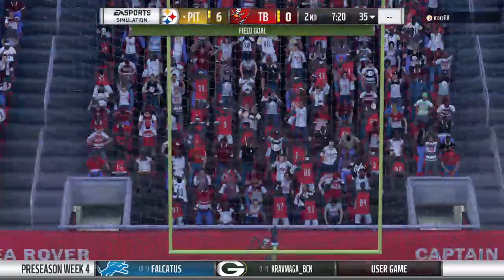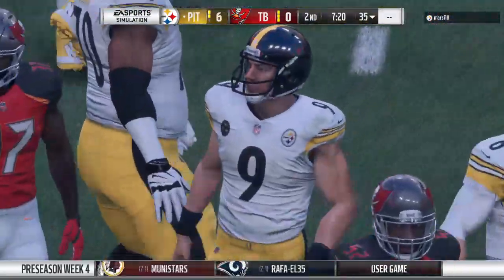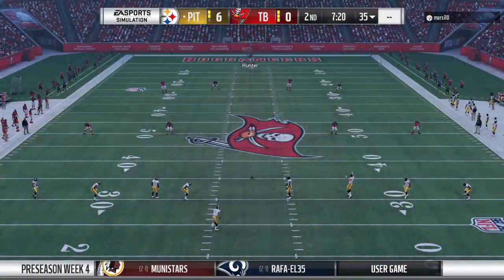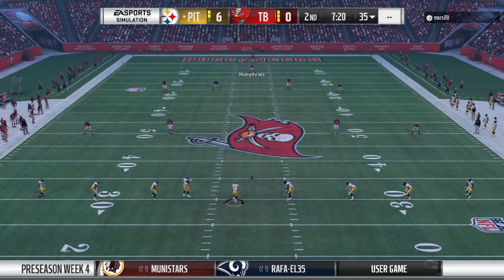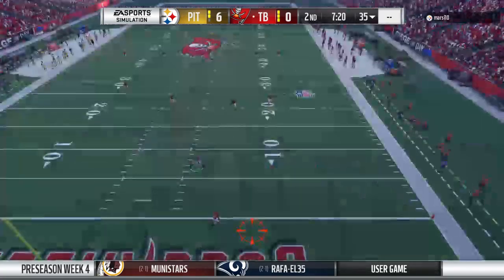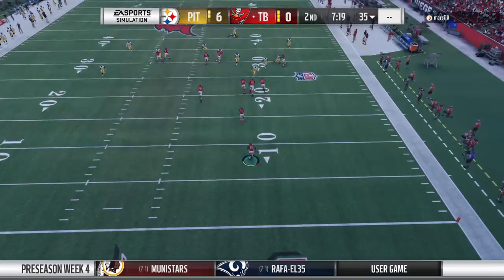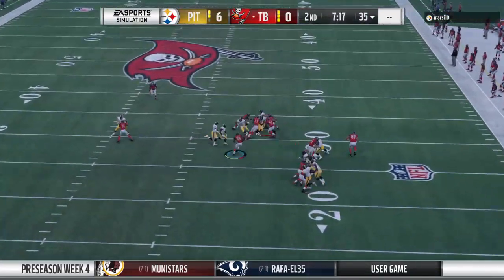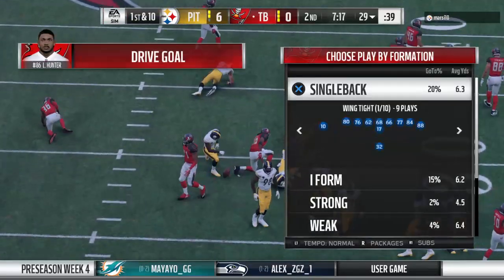And Boswell's kick is good. And that will double their lead as it's up to 6. So they were able to move the ball into the red zone, but they'll wind up coming away with just 3. Yeah, 32-yarder. That's equal to an extra point nowadays, and those are no problem for an NFL kicker. Fielded about a yard deep. And a good return as he'll be stopped just shy of the 30-yard line.